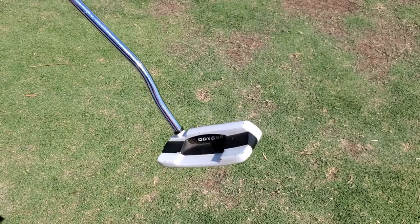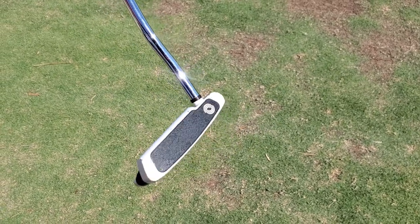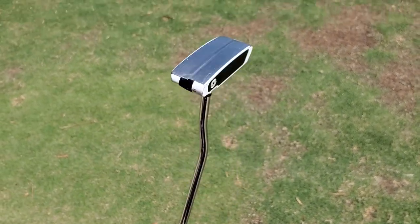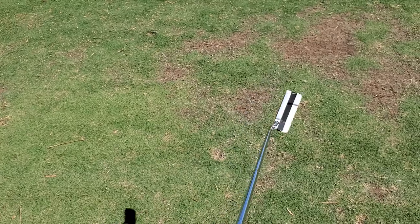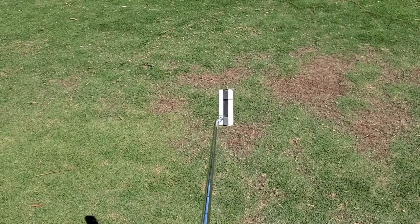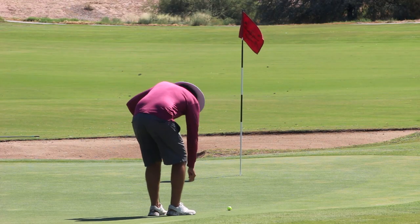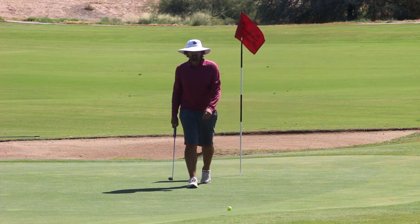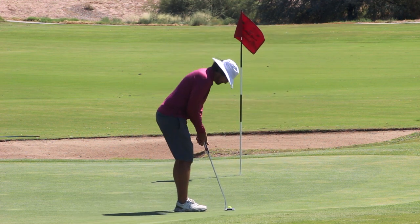And as you may have noticed on the first hole, I've got a new flatstick in the bag, inspired by old Rickie Fowler, threw the lead tape on there. I was like, you know what, I putt really well with this. I really like the way it looks, so I don't have to worry about too much of a line. Just look at the zebra, look at the zebra, look at the zebra. Got a Super Stroke grip on it too, so let's see how this does today.